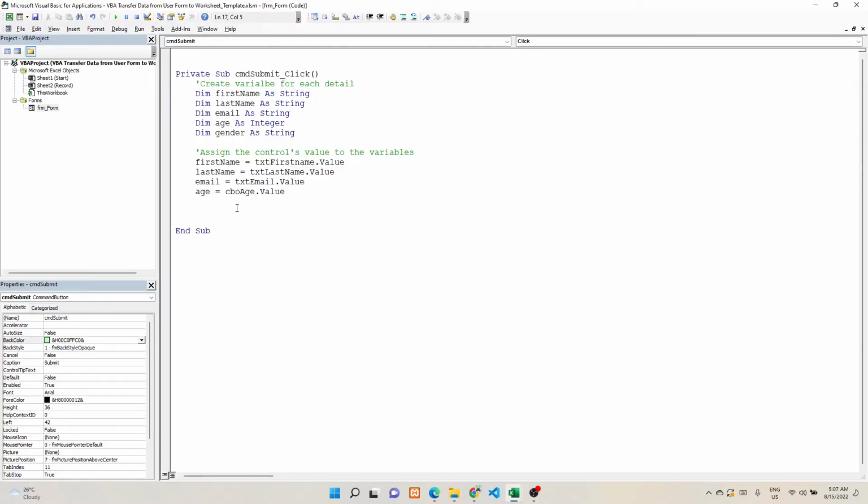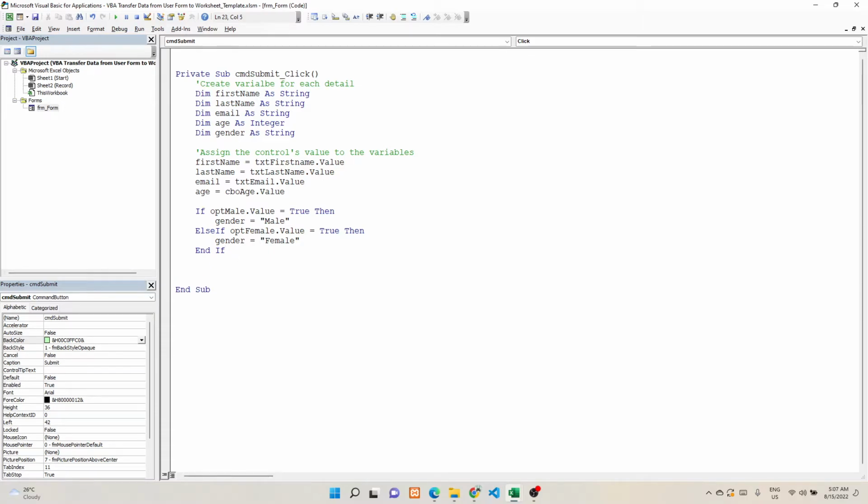So here we can say if optMale.Value is equal to true, meaning it is selected, then let's add an ElseIf first. ElseIf optFemale.Value is equal to true. So if optMale is selected, we can say gender is equal to male. Now if it's optFemale that is selected, we can assign female to the gender variable.